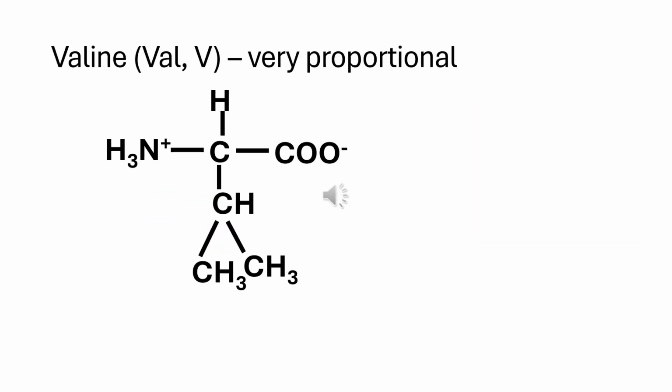Next up, we have valine. I like to think of V for very proportional. And this is where we start to see our amino acid diagrams as stick figures. If you use your imagination, you see the top hydrogen as the head, the alpha carbon maybe as the chest, the CH as the torso. So you can imagine everything is one segment. His neck, one segment. His body, one segment. His legs, one segment. Everything is 1, 1, 1, and this is going to contrast to some of the amino acids we'll see in the next slides.